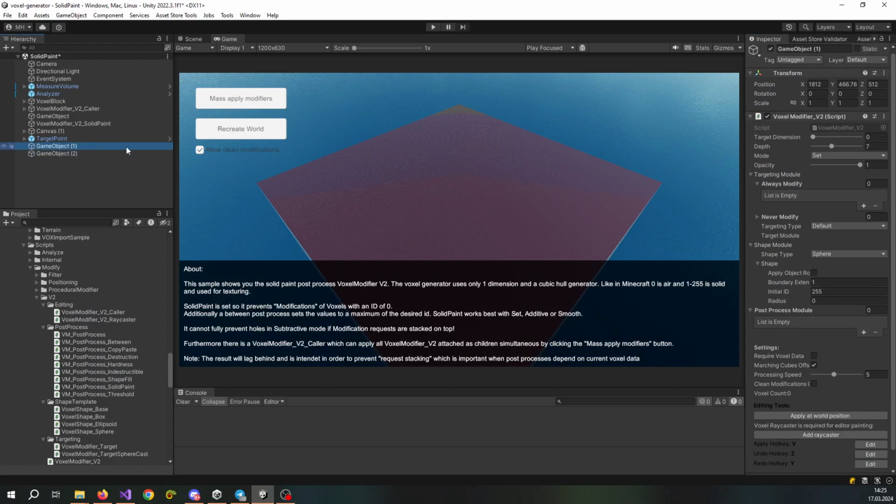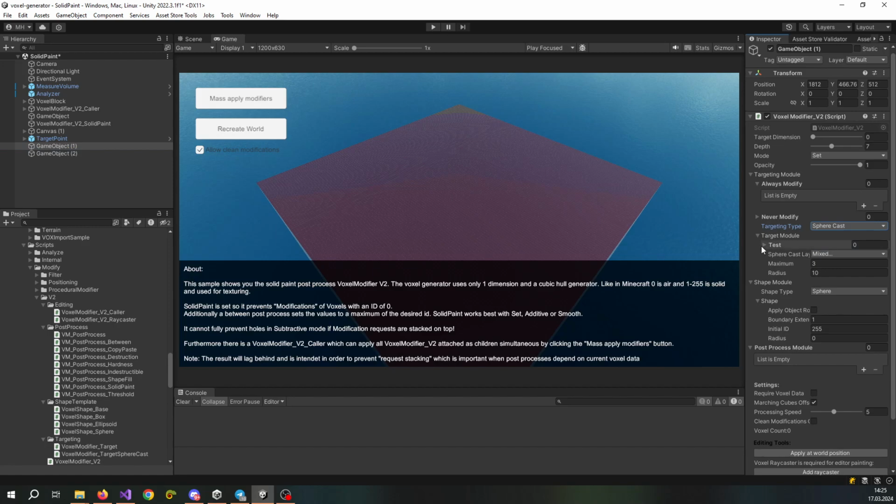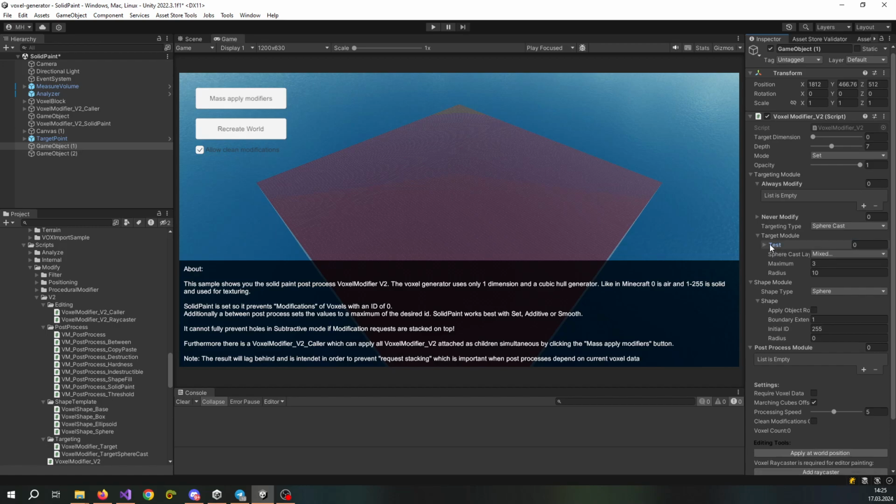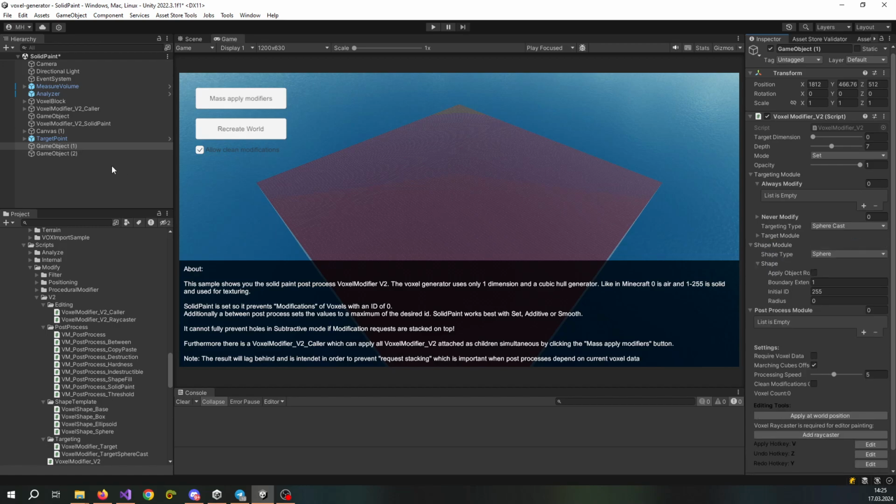Now I can select this here and I can select the sphere class targeting module. I have the list here, everything is fine. This is no problem. But the problem occurs as soon as you have two objects selected, and even this one is fine.